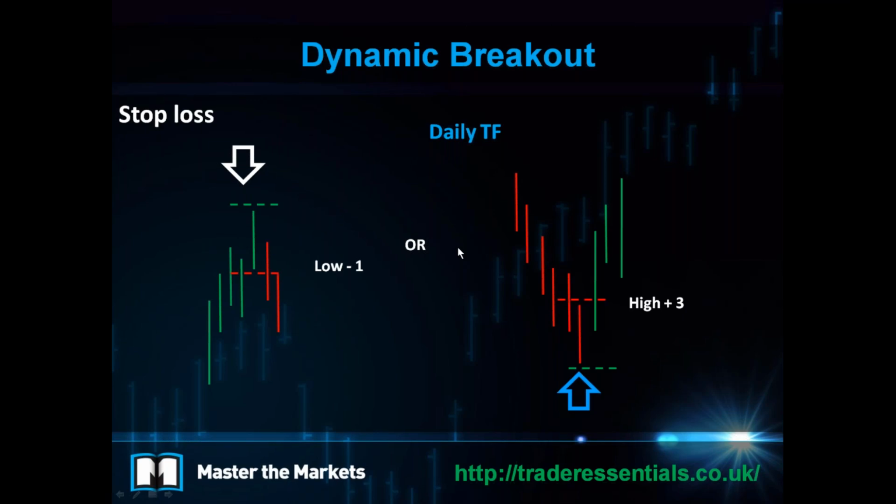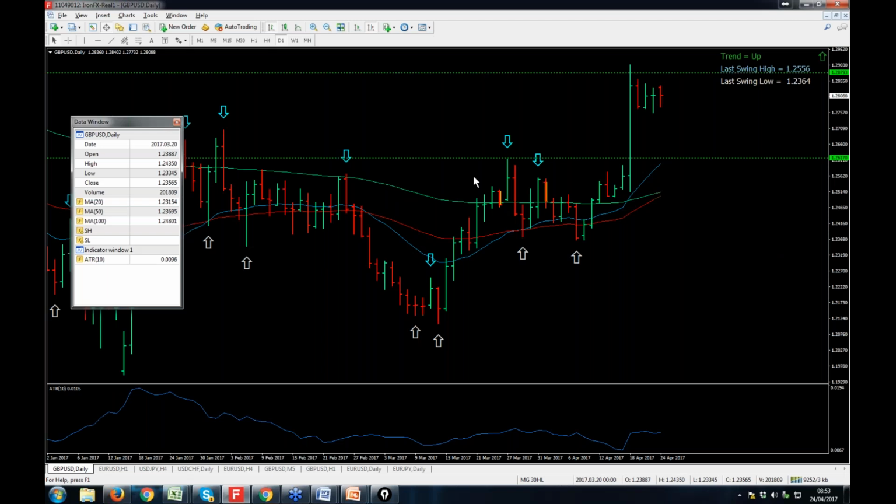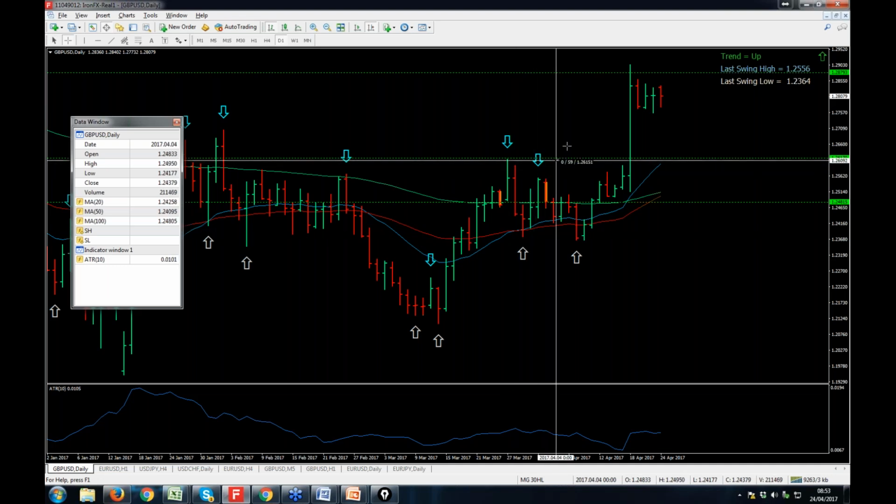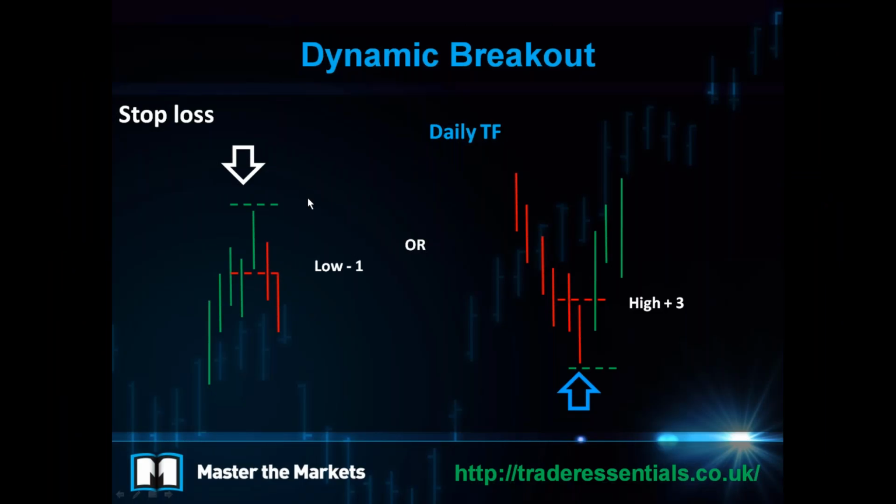The stop loss on this particular opportunity is on the low of this bar just here. Low minus 1 is what you can look at. So you can see that the low minus 1 is where the stop goes. If we're going long, that's low minus 1. So our stop on this pound dollar trade based on that dynamic breakout would have been on the low of this bar just here. So that's our risk, 138. We're looking for, of course, double, 260. So that's how we gauge where the stop and the target should be. Good. That's how we work out the stop.